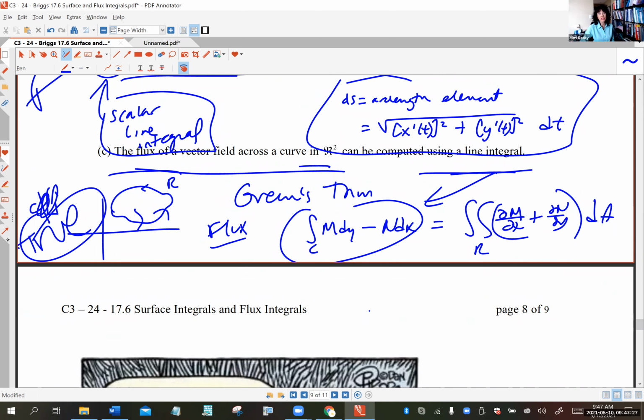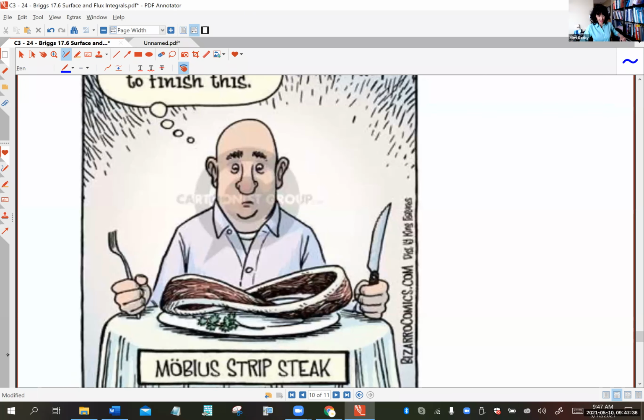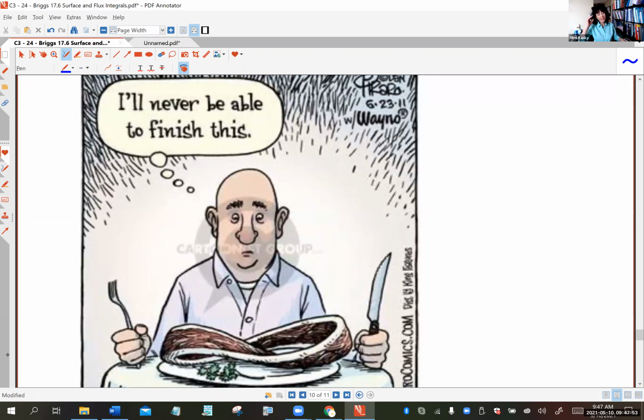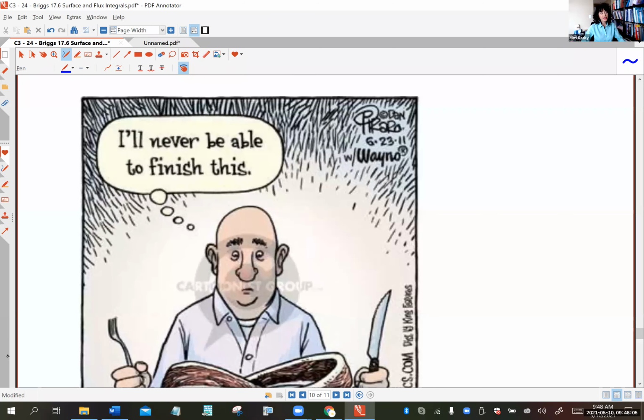I know it can be confusing, flux and, you know, whatever else you're doing, circulation. Hopefully after doing some studying, you'll end up getting it. So I was reading this one article, a famous rabbi said, you don't really know a subject until you've reviewed it. Sometimes you need to review it like 101 times before you really know it. So I'll leave you with that kind of thinking, that once you see something that's nice, and you just saw surface integrals and flux integrals today, which is great, but you won't really know it until you've worked with it and reviewed it and, you know, gotten your hands dirty with it a little bit.